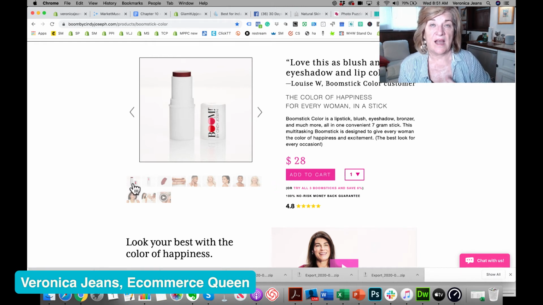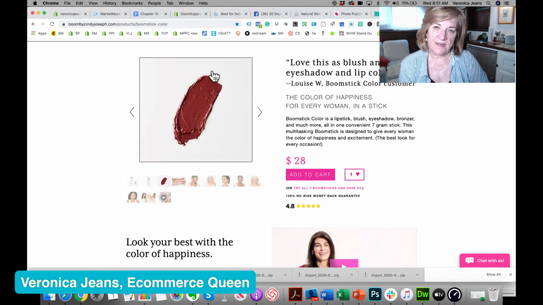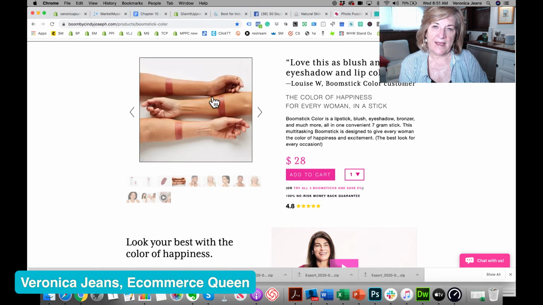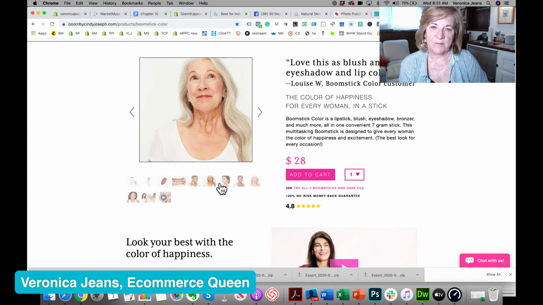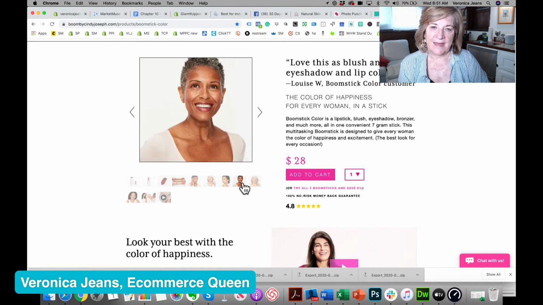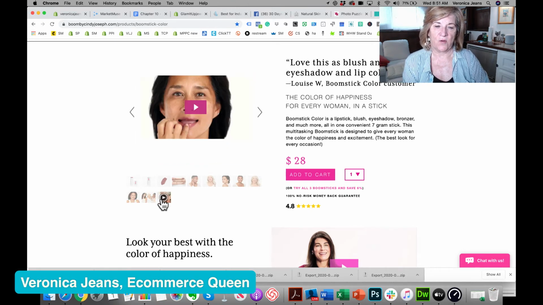I like to have a lot of pictures to see what the product looks like. Look at this. They have a smear and it looks nice and moist, doesn't it? And then they have different colors on different skin types, and then they show off different types of customers. So the customers can identify with all these ladies, and they have a video.